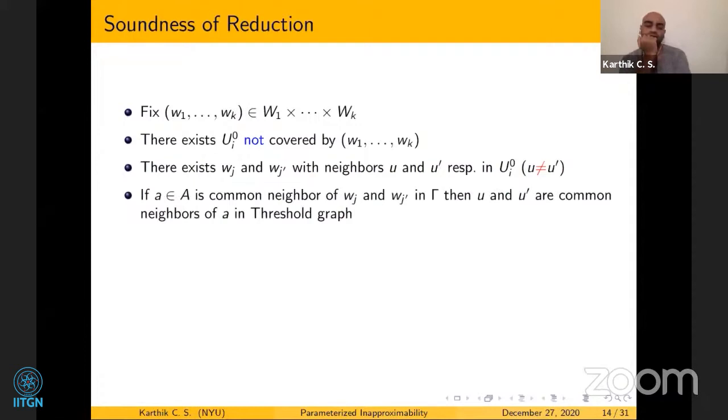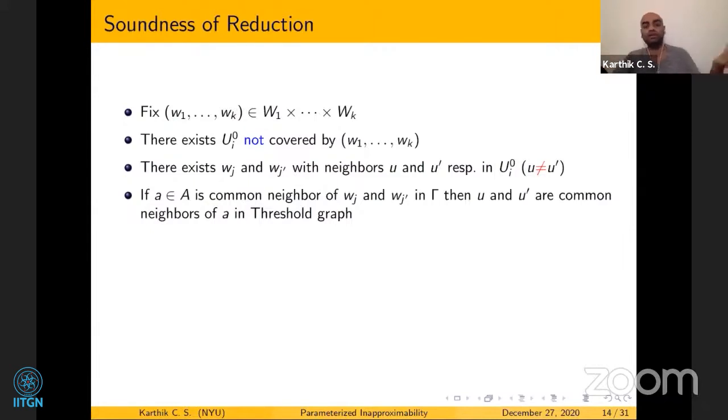Now, the interesting case comes if A is a common neighbor of both WJ and WJ prime in our new instance gamma. Then it's easy to see that U and U prime are common neighbors of A in the threshold graph, because that's the only way we are going to have an edge. So when do we have an edge? We have an edge if we are able to reach from here to here through common neighbors.